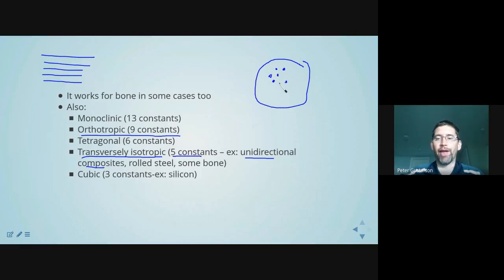Because of that configuration, you get this plane of symmetry where it doesn't really matter at what angle theta you rotate this plane. The material in plane is going to behave the same, whereas the along-fiber direction is going to be unique. So that's transversely isotropic. You need 5 constants to describe that, as opposed to a fully orthotropic material. So transversely isotropic, very important. Orthotropic, very important. And then, of course, lastly, what I don't have here, that was isotropic, right? So that's also very important.